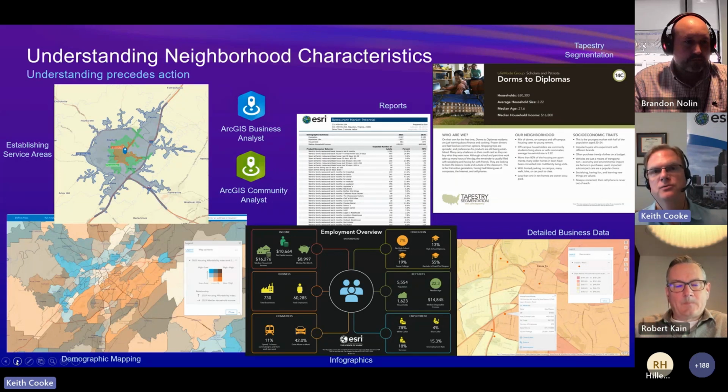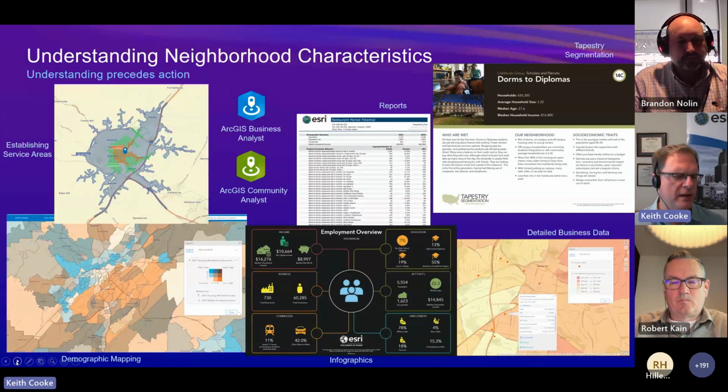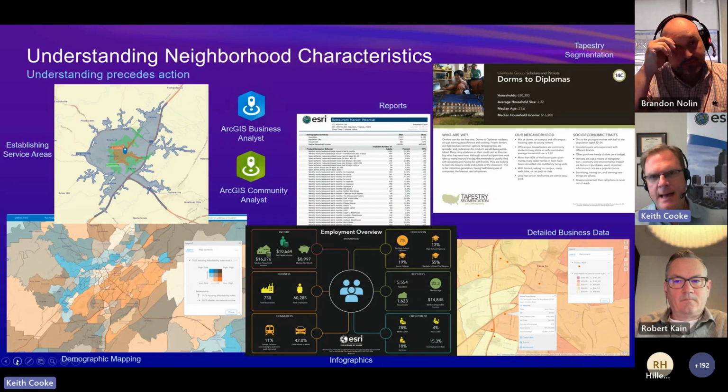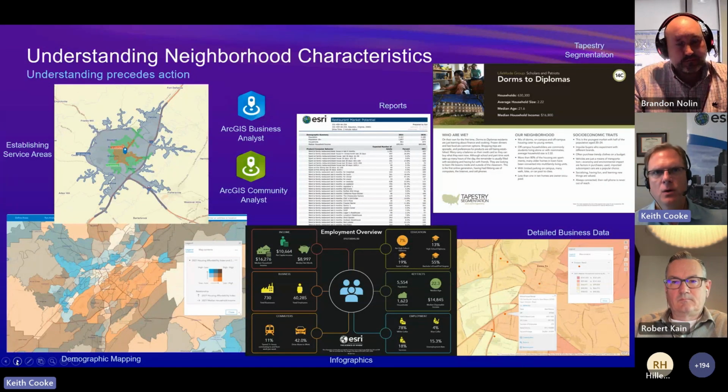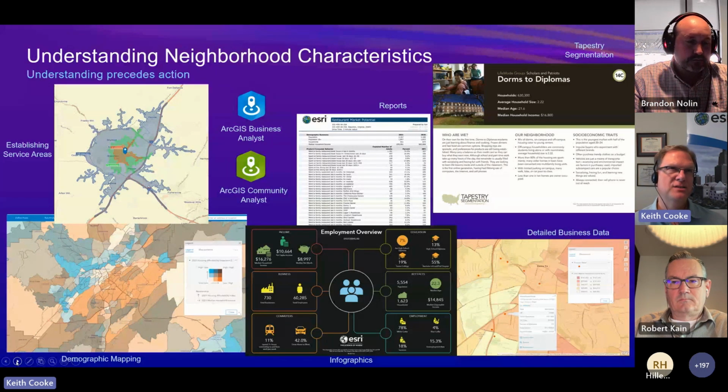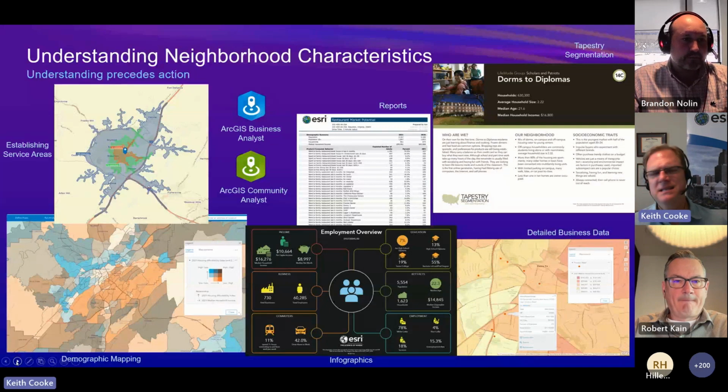The first is we have to be able to understand neighborhood characteristics, right? Richard Saul Wurman, the founder of TED Talks, had a great quote once about how maps are a way to provide understanding, and understanding precedes action. Within the ArcGIS platform, this is either Community Analyst or the Business Analyst web app, which provides access to about 2,000 different variables of demographic and socioeconomic information, as well as business data, spending behaviors, market analysis, and so forth. To me, this is an integral tool of GIS.